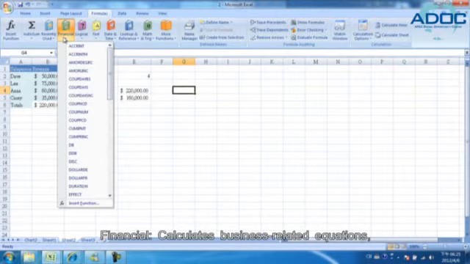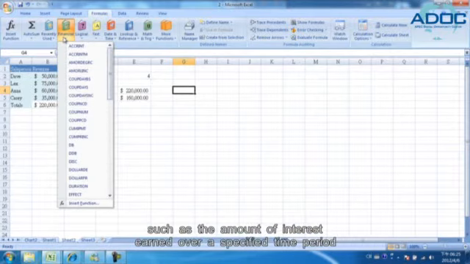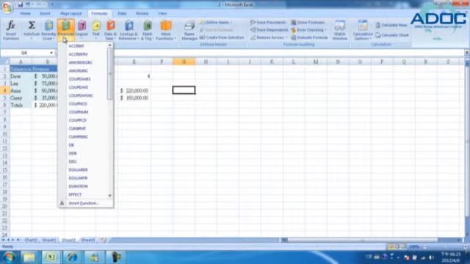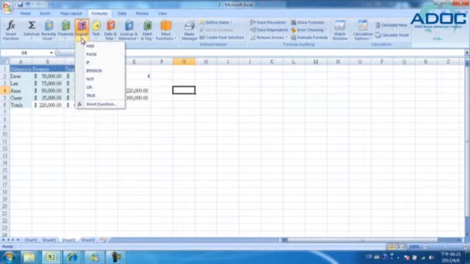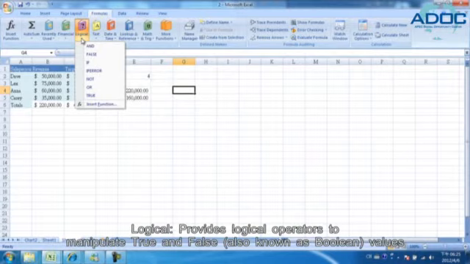Financial calculates business-related equations, such as the amount of interest earned over a specified time period. Logical provides logical operators to manipulate true and false, also known as Boolean values.